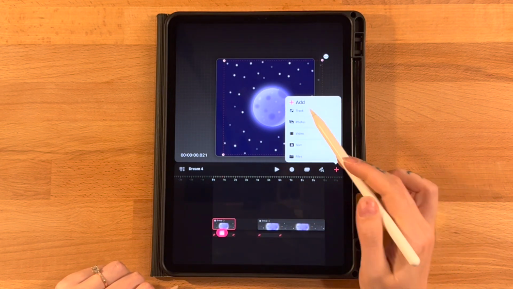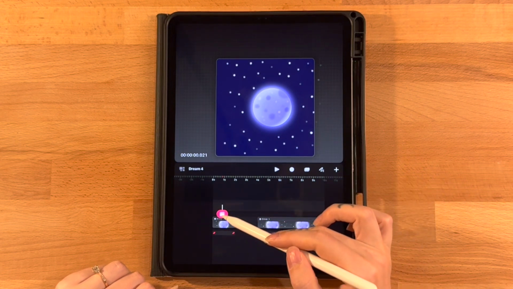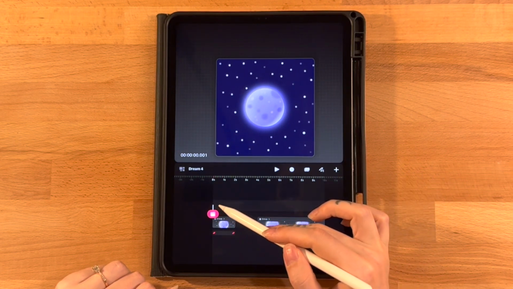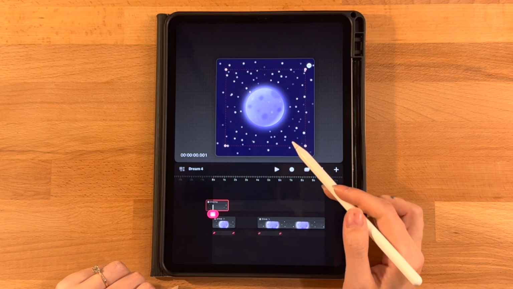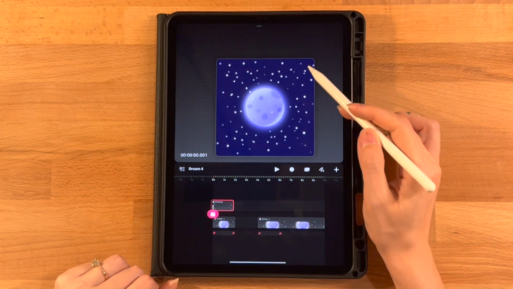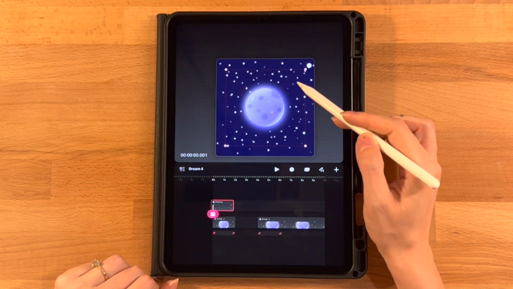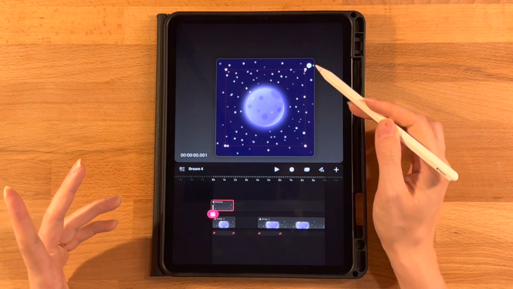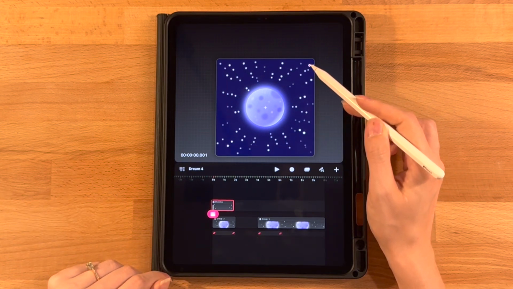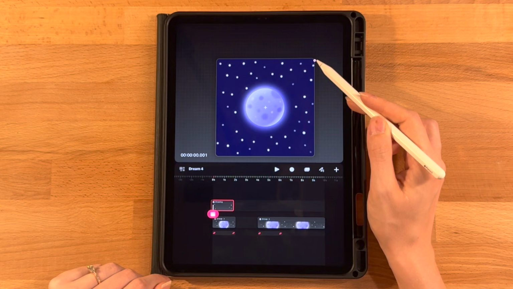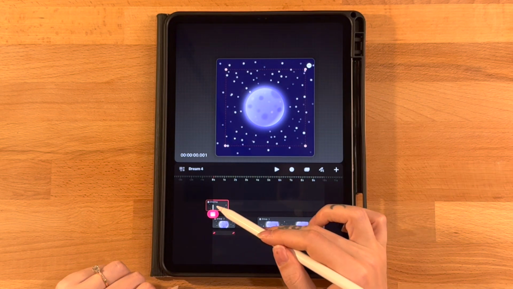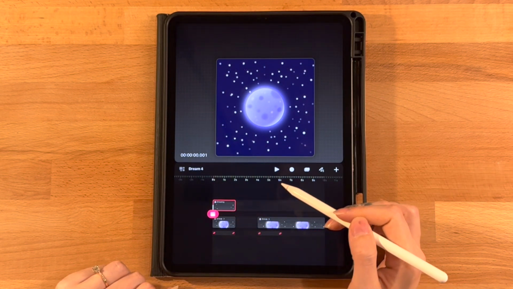Let's add a new track above it. Set it to the beginning, hold on it and click paste. I don't know if yours is doing this, but for whatever reason, mine is pasted smaller, which makes no sense. I'm just going to increase the size back up so they're right on top of each other, and then drag it right in line with our other one.